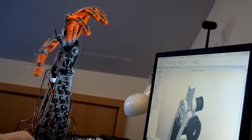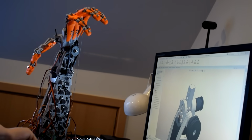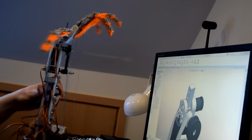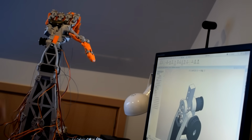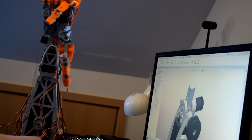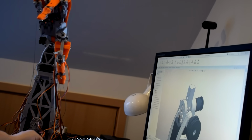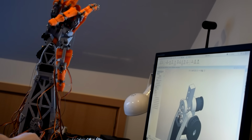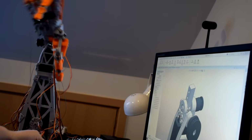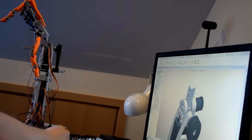Now the turning over of the palm, this is something I thought about for a while, because in a real hand you have two bones, a radius and an ulnar bone. Your ulnar bone forms most of the elbow joint, while the radius bone forms most of the wrist joint. So when you turn your palm over, the radius bone moves across the ulnar bone, which stays stationary. So effectively you turn your palm over while your elbow stays stationary. This is something that I just didn't have time to figure out.